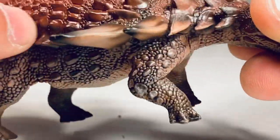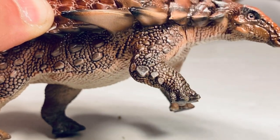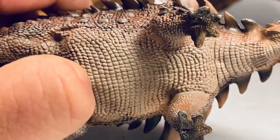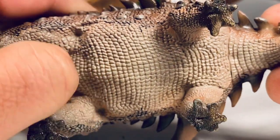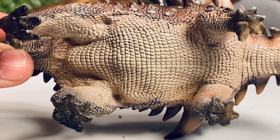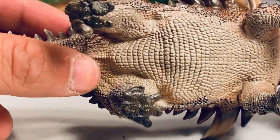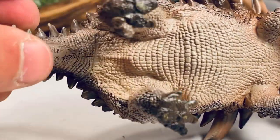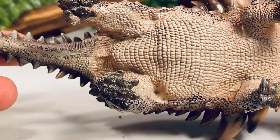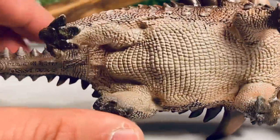Going down to the front legs, those are beautifully sculpted with a lot of nice scale variation. You can see large osteoderms and spikes along the forelimbs, and the feet are nicely sculpted — even the underside of the feet are beautifully done. The underside of the figure looks absolutely extraordinary. We don't usually display figures this way, but you can see the hip bones poking in, and the underside is done in an off-white color with a little bit of pink highlights along the sides of the belly.